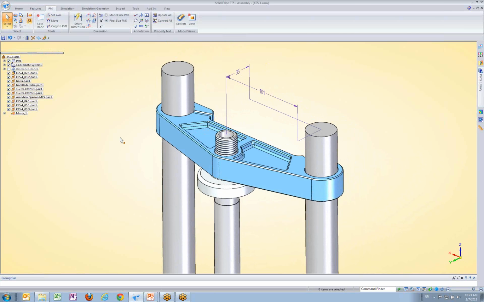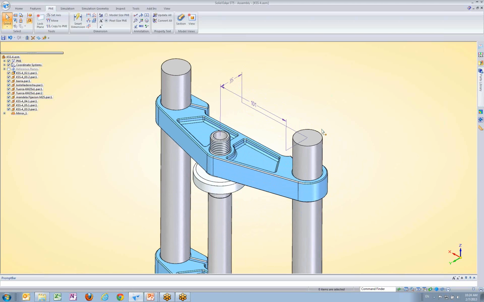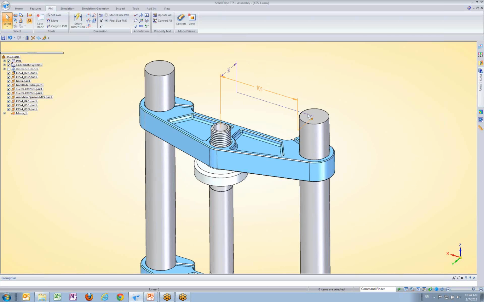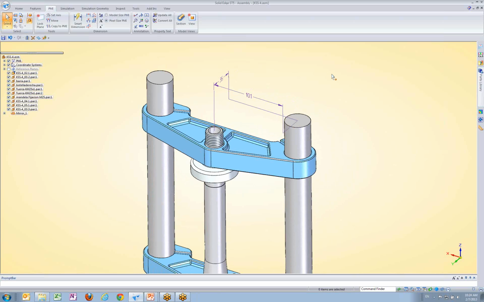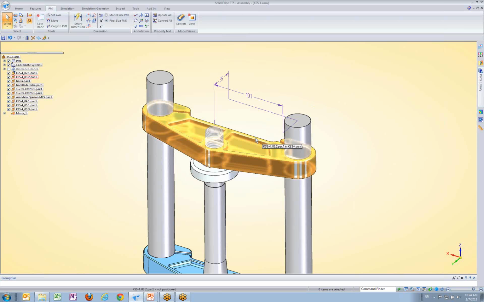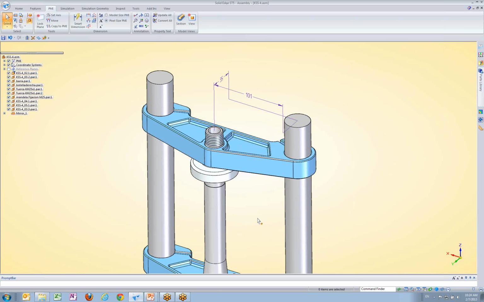Let's say now that my manager comes in and tells me that we're changing the position of the forks relative to each other. These two are going to come back an extra 15 millimeters from the center shaft, and they're also going to be spread a further 20 millimeters out in either direction. So this is an example of a design change that I may not have accounted for. To make that design change, if you think about how this might have been done before, if we had these ordered parts holding everything together and assembly relationships holding the individual parts to one another, what we might be tempted to do is start with the bracket, make the adjustment, and then have things go.